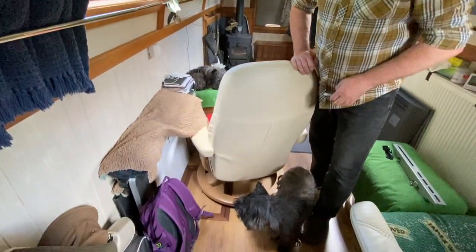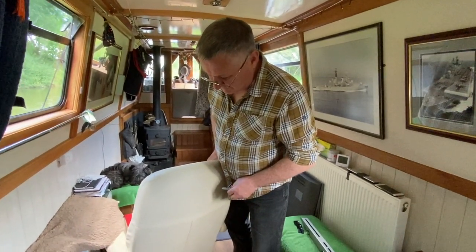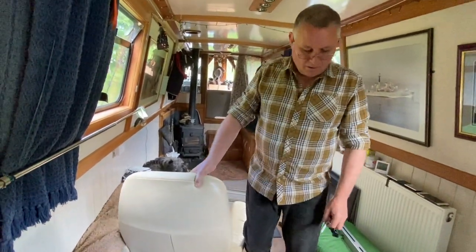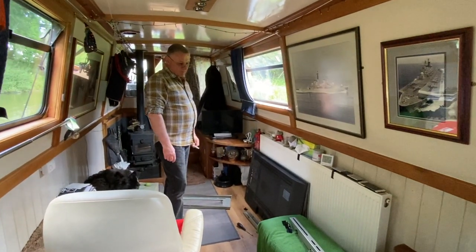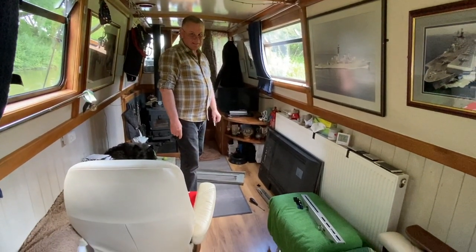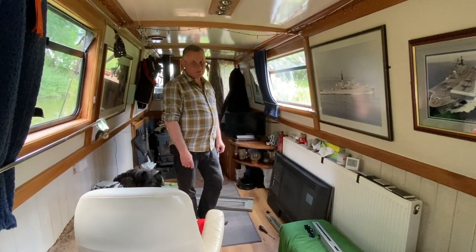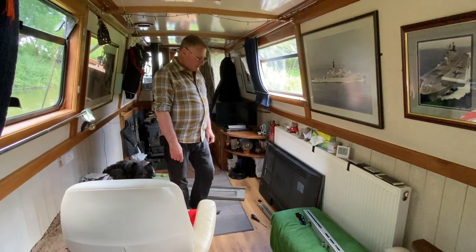I've always said to Mandy about all the extra storage she's got down in the cellar. Underneath there, there's the door to the cellar. You're giving away all my secrets! That's the wine cooler - I wish - never been used for that though, has it? No, doesn't last long after it comes out of the fridge. Well, that's another job - it's going to be busy this week. And then when Mandy comes back tomorrow, if I can find a power lead, you might see me watching telly over there. It's going to be weird because it's been nearly three years since we've sat that way.